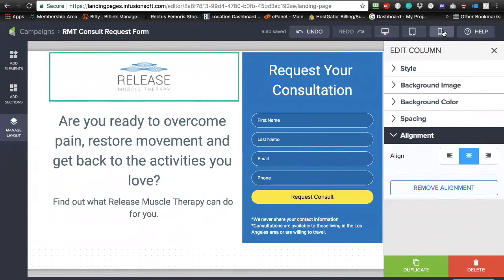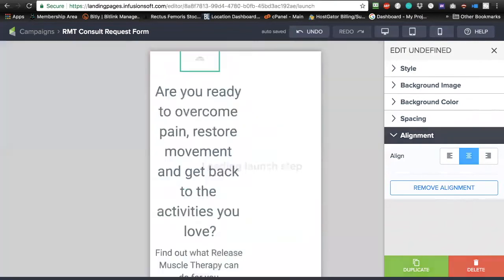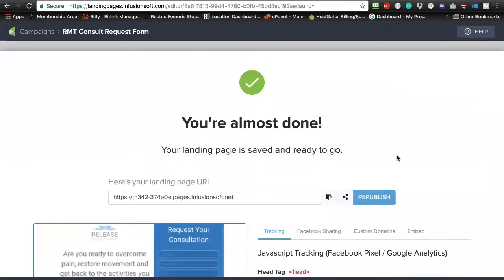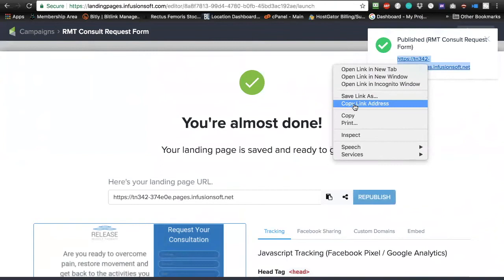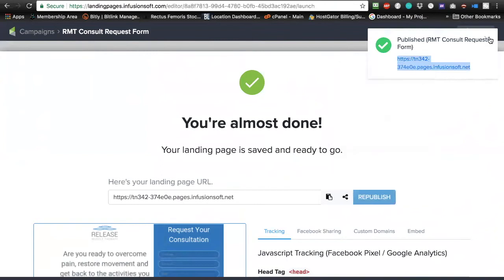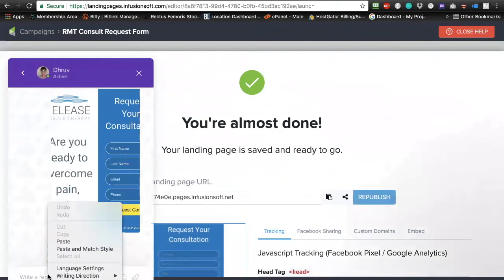So now we have perfection over both sizes and the column widths. So now what we can do is we can go to launch and we can republish this. And I will copy this link and send it to myself also, so I can see it on my mobile device, and you can check it on yours also by on the help. I'll just paste the link.